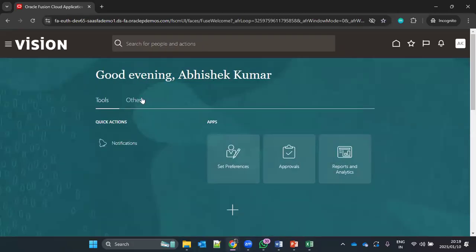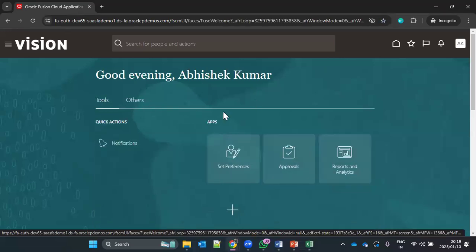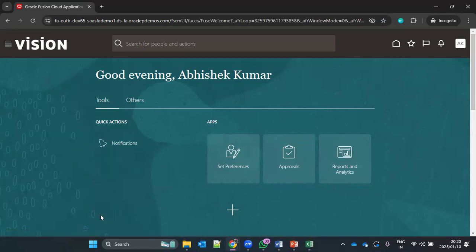So it got me to the home page, and pretty much there are no major actions that Abhishek can perform here. There is something in tools and another section, which is also not completely relevant to this person, right? Now let's try to provide a role to Abhishek and see how this access differs from the existing login. Let's try to understand that.